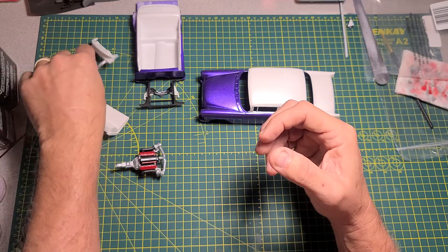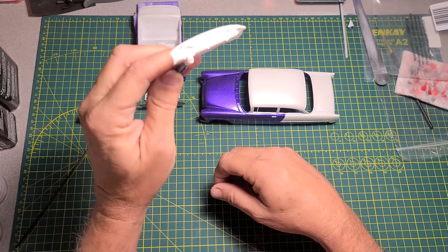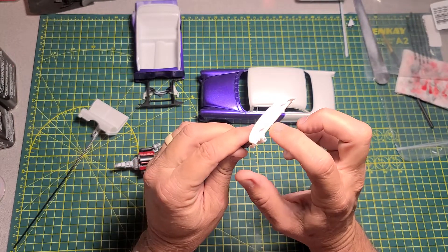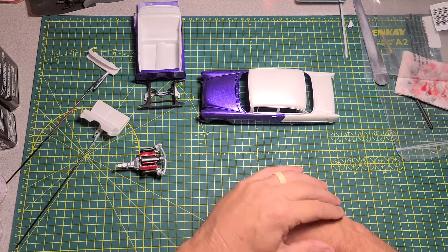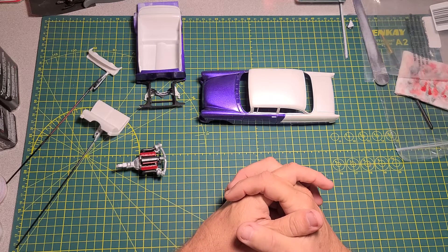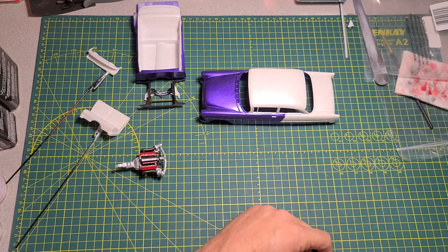Got a coat of pearl white on that dash — got a little spot I need to get out of it up on the top. Not real sure what I'm gonna do with this: whether I want to do the bottom part in purple and then do the silver in the middle and leave the top of the dash white. I'm sorry I'm dragging on this thing, guys, but when it gets finished it'll be — as some of us say — my turd. It's not perfect by any means, but it'll be mine.